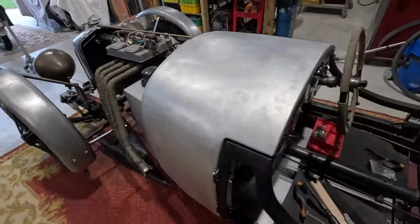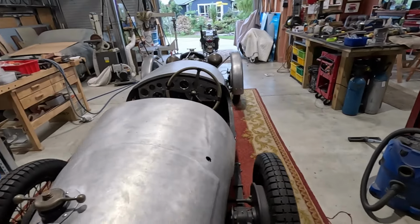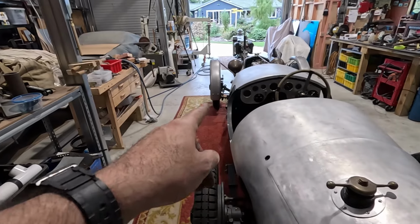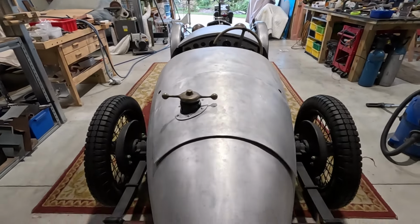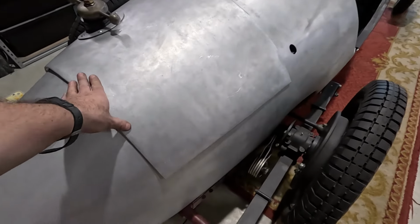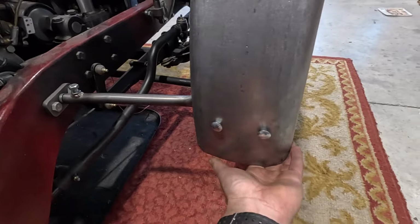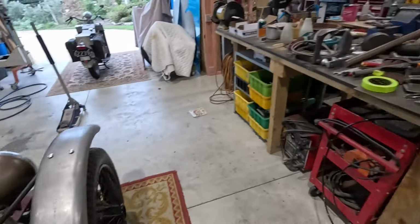I think those look all right. On one of them, the bottom edge is actually not level, it's slightly off, but I think it's this one, but you don't really notice. It's got a bit of spring to it. I still need to tidy up a little around the bottom. But yeah, they're good and solid.